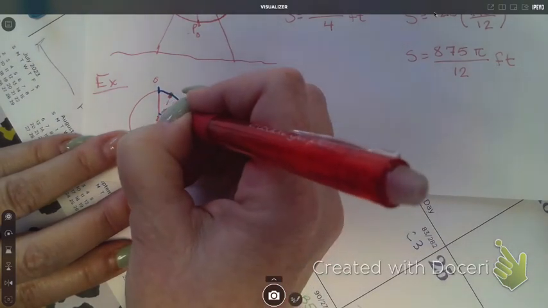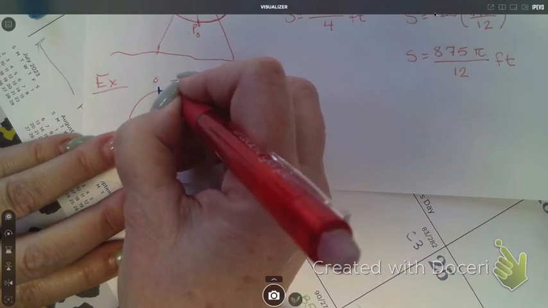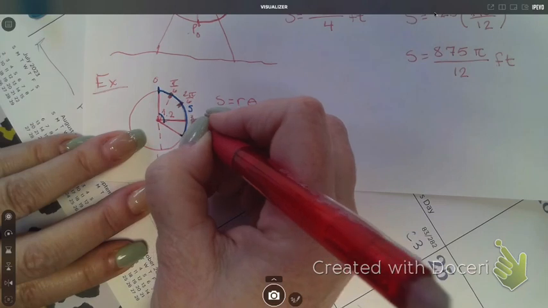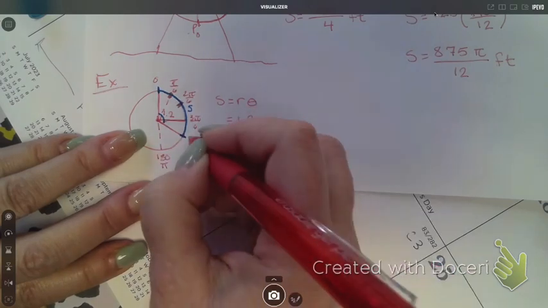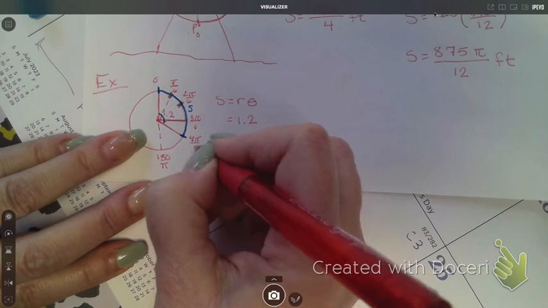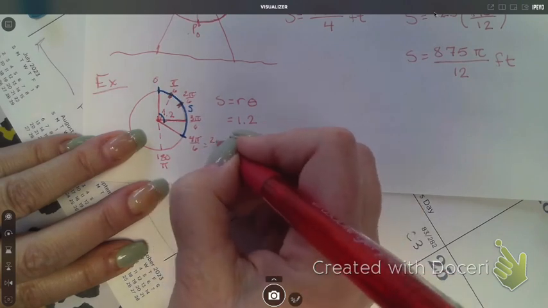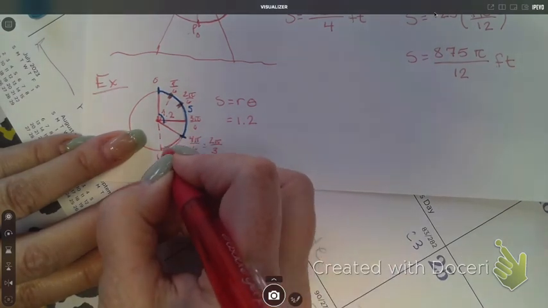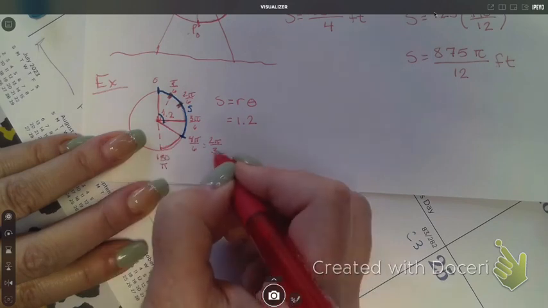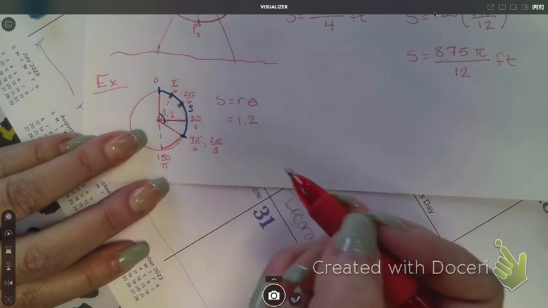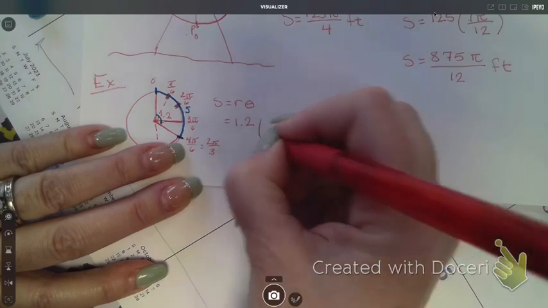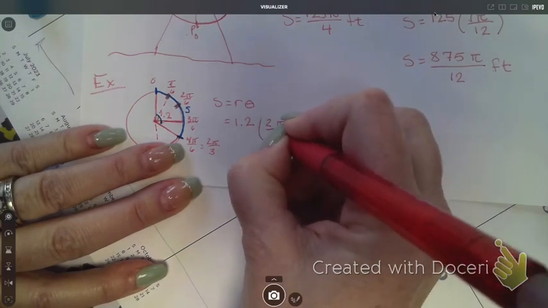Or you can think of this. What's the radian for 30? Pi over what? 6. And this would be 2 pi over 6. And this would be 3 pi over 6. And this would be? 4 pi over 6. So that would reduce to 2 pi over 3. Because if it's here, this is 60, yes? Yes. So 60 in the second quadrant would be what? 2 pi over 3. So there's different ways I can think about this problem, correct? The more you do them, is it the easier it's going to get? Yes. So 2 pi over 3.